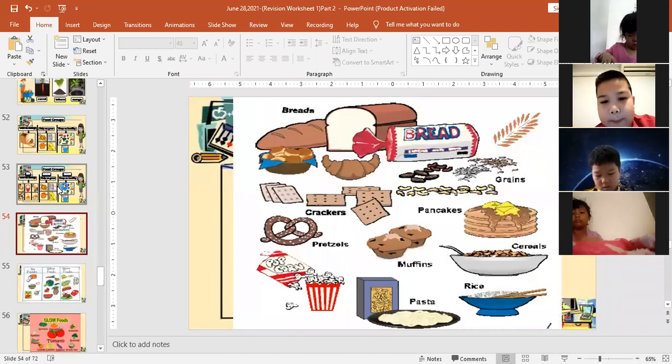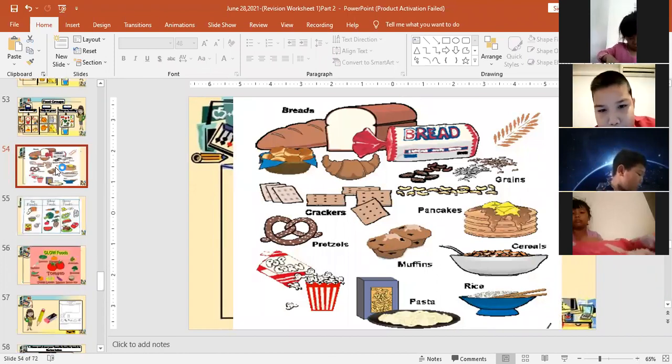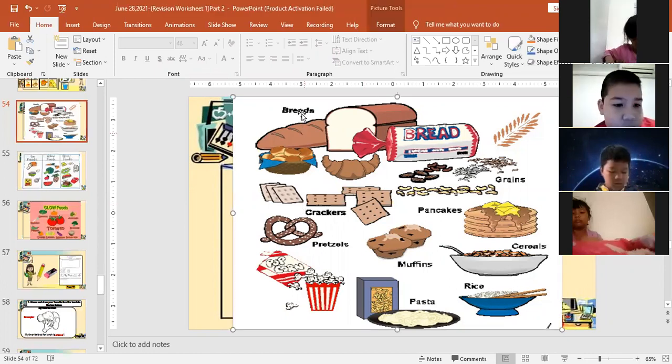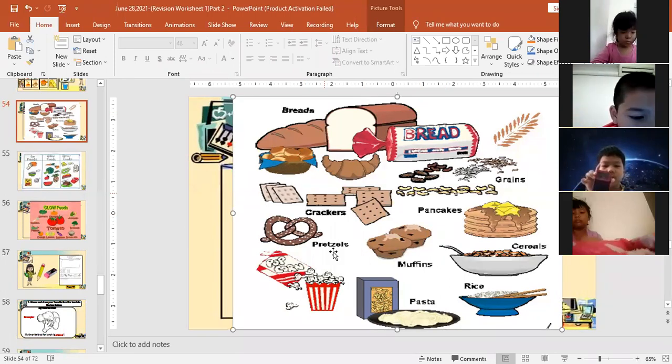Different food groups. We have go, grow, and glow. These are some examples of go foods. You can see here breads, pancakes, crackers or biscuits. We also have popcorn, pasta, muffins, rice, cereals, and grains.